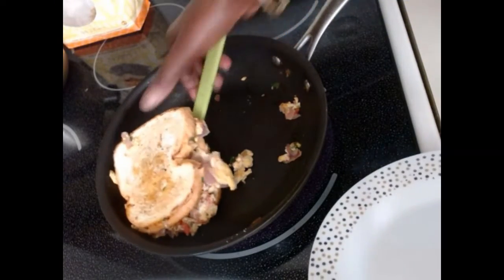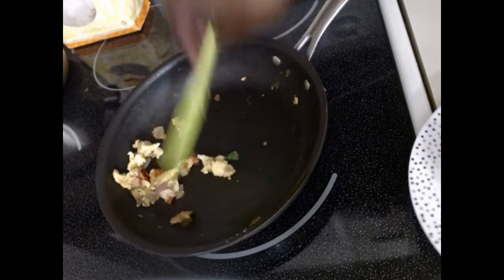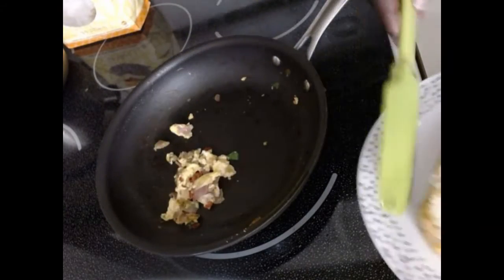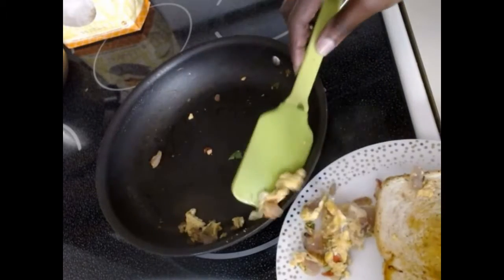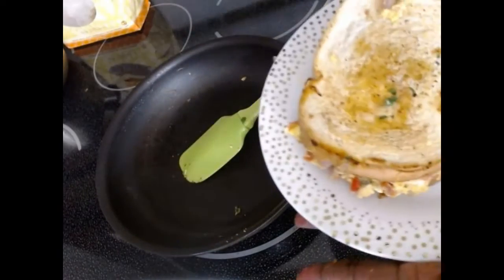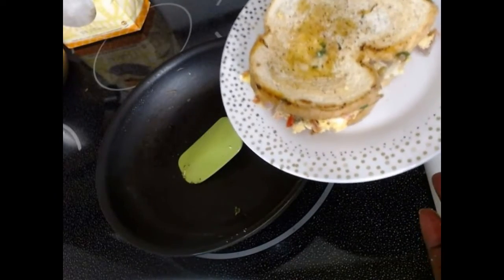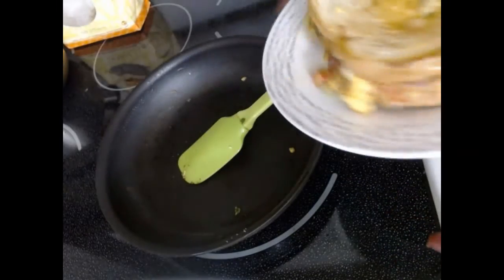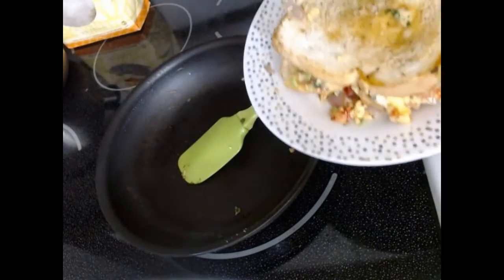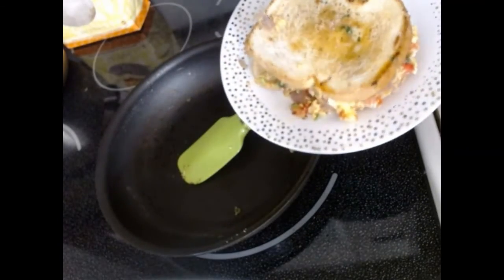I'm going to take this out of here. And the rest of these are going with me. And you can see our toast is ready. It looks yummy. Our egg sandwich is ready. It looks so yummy, so good, and this can be eaten with anything. If you have tea or breakfast, any breakfast at all, you can eat this with it.